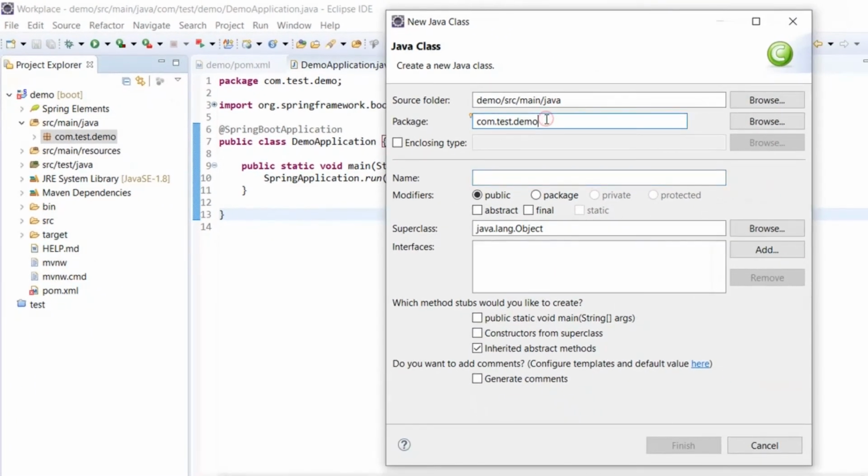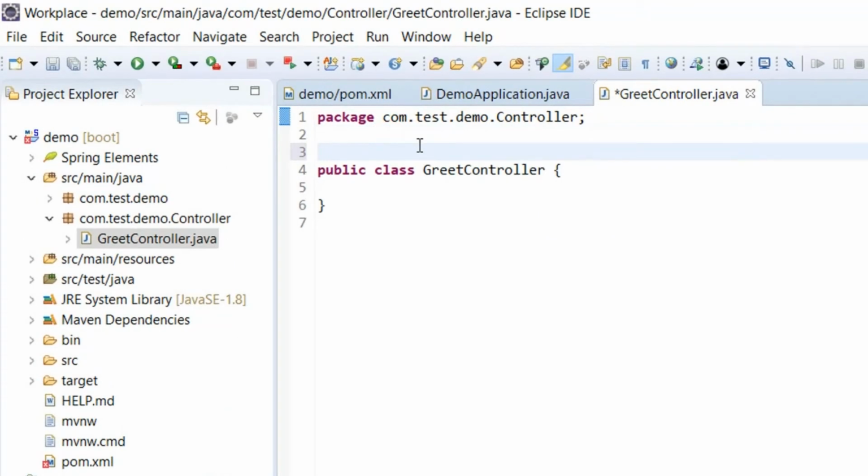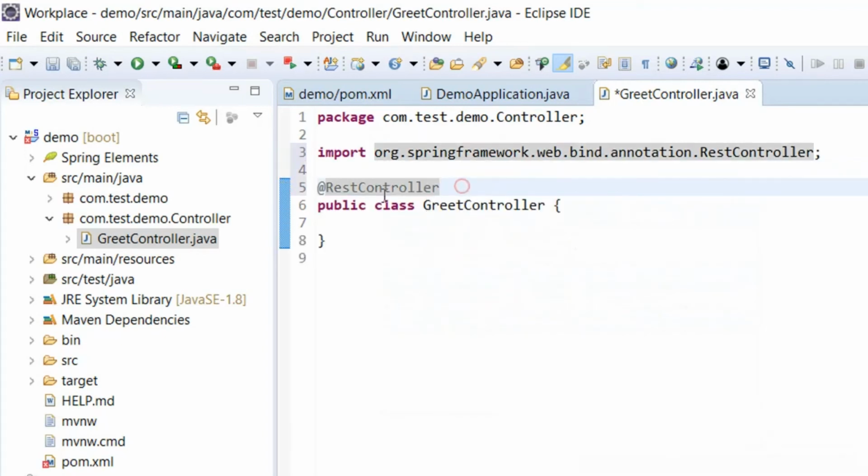Now, like the previous one, I'm going to create a controller package first, and inside that controller package I'm going to create one file named the controller. It is the same as the previous one. We are not going to use any of these functions, so I'm just going to click finish. So we have the controller class here. Now I need to declare this as a controller, so in the same way I'm going to add @Rest, using the same Eclipse shortcut, Ctrl+Space, for suggestions, and it is very easy to use. You can see it already imported this dependency in the class also.